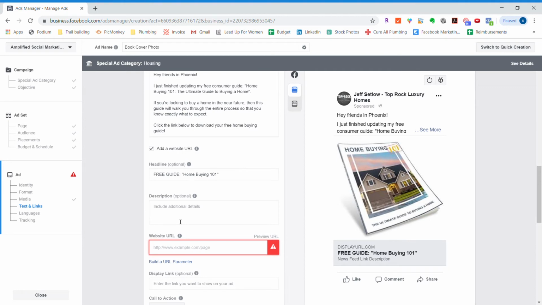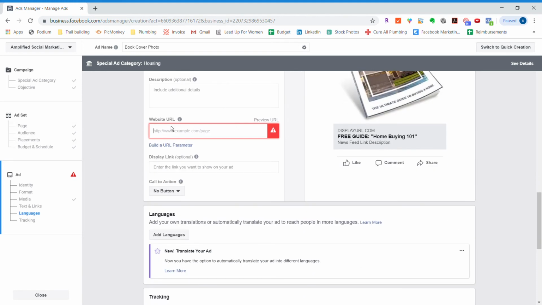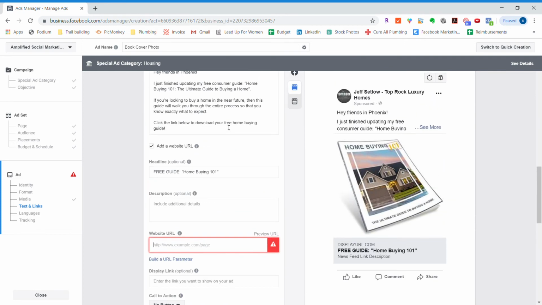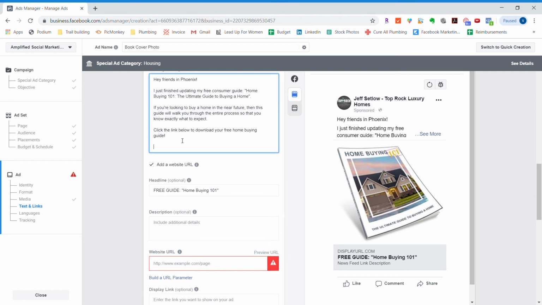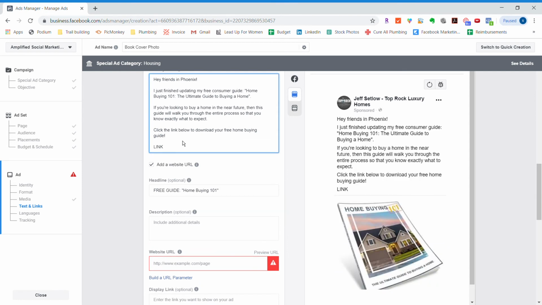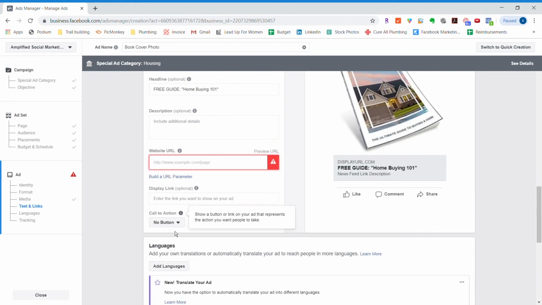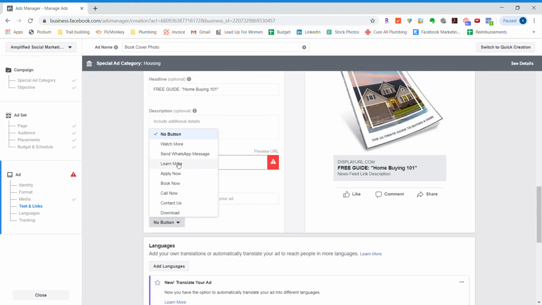which is just a basic landing page, similar to a lead form. It wouldn't be really fancy or anything, just a way to collect their info. And then as soon as their info is submitted, it would have a link to download this guide, which has been customized to my client to have all of their info. And so the link would be here. I would also paste the link here within the ad copy in case that catches them first. I would place it here, and then for this I would just do learn more.